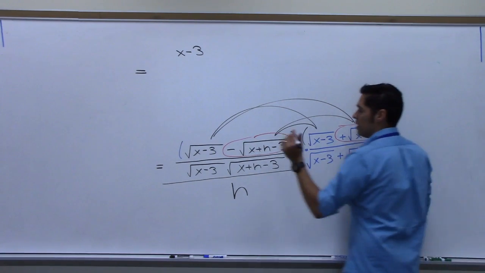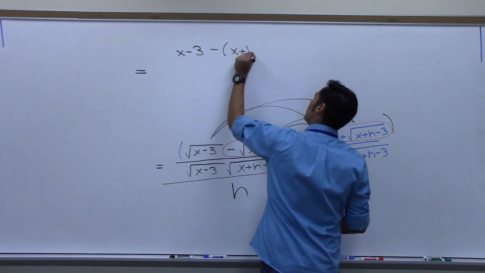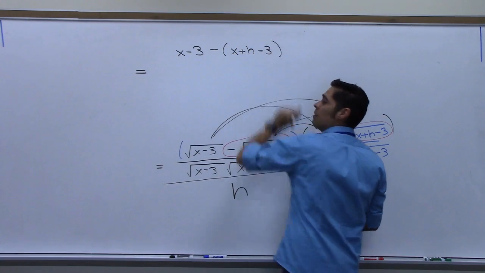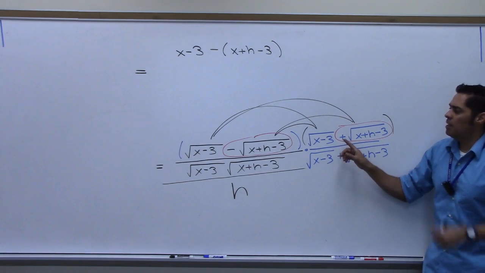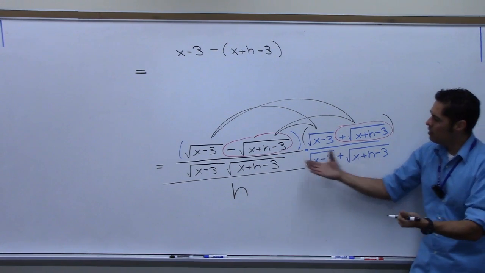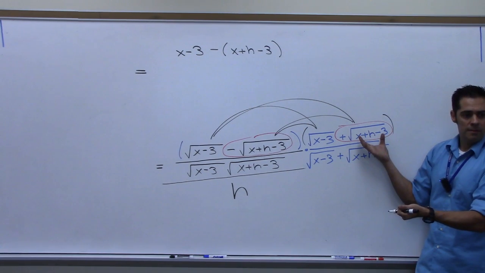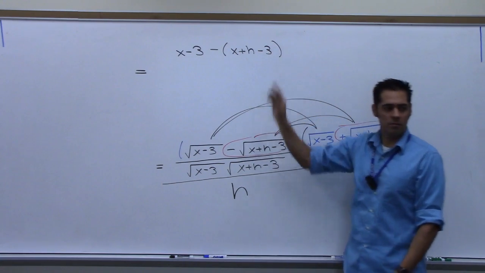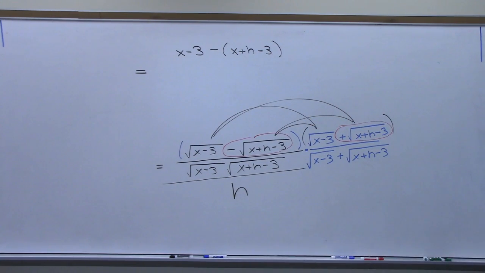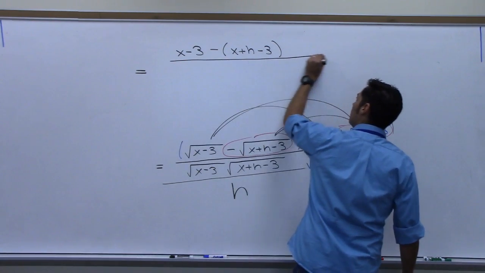It's minus everything that was under the root. Negative and positive is negative, so I'm going to subtract whatever this root and this root multiply to be, which is everything under the root. So I have to subtract everything that was under the root. So we can just go ahead and distribute it now? You could have done it, yeah, but I just want to make sure everyone knows where it came from. Now look at this disaster of a denominator.